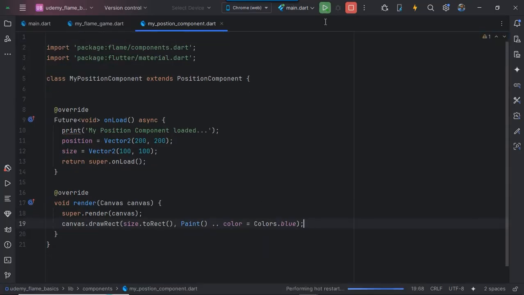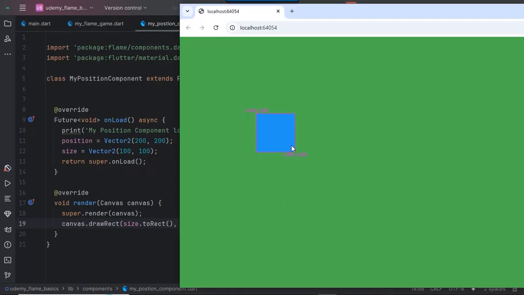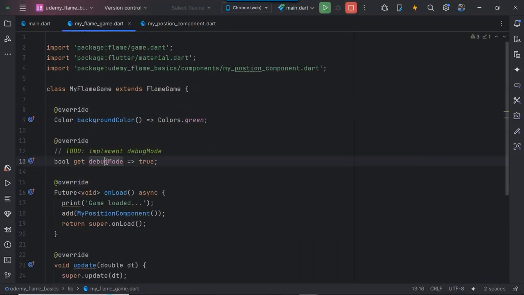Now if I run this application one more time, you will see a blue rectangle on the screen. Since debug mode is true, we are looking at these borders with all the points. We can remove this debug mode or simply return false, but I'm keeping it like that just for a moment.